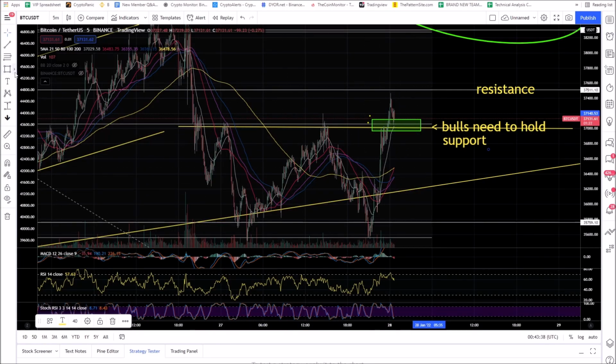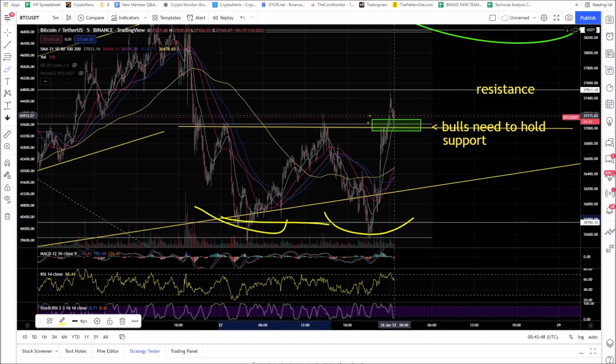So right now, zoomed in, I'm on the 5-minute chart. So the advantage of this is I'm looking for this pivot. I want to know, okay, so you got this double bottom, right? You have to understand this idea. This will make you a ton of money and save you a lot of losses. You got this double bottom. I mean, potentially you have this breakout, but it needs to retest. It needs a bounce here. So, I mean, if it loses this level, I'm concerned, right? So I'm waiting for the bulls.